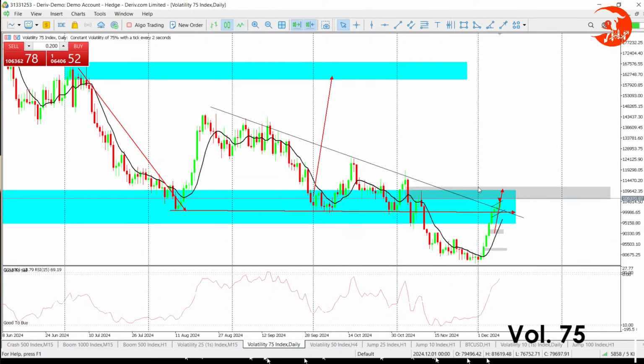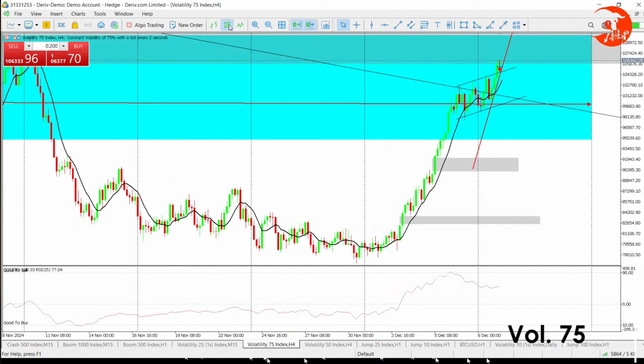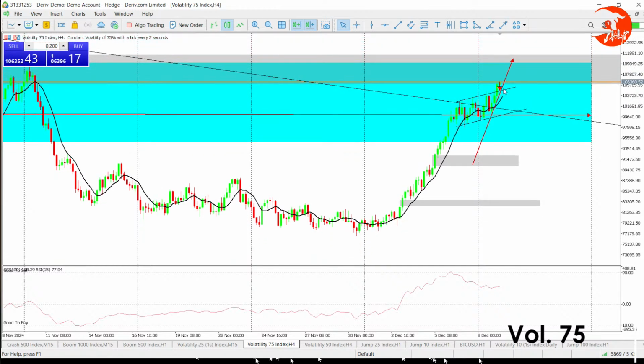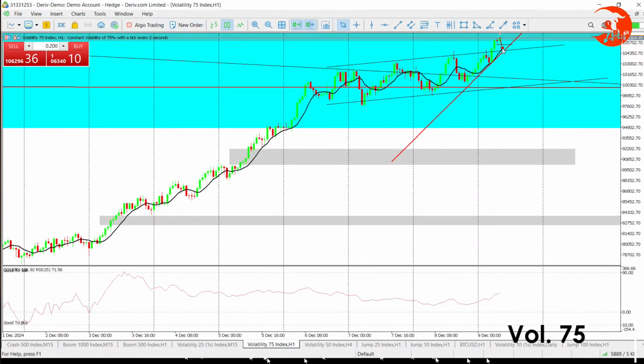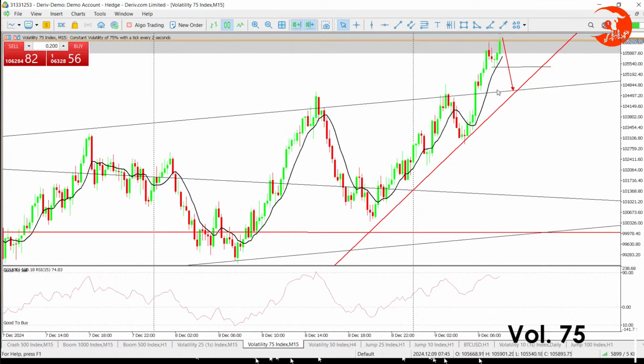We know that we are still looking for price to get to that level there, but until then we have just come out of the consolidation, so we are looking for a pullback as a retest, then we continue with the buy. That's what we are anticipating. Any questions? If you have a question, please don't hesitate to ask. I'll be ready to respond to it.